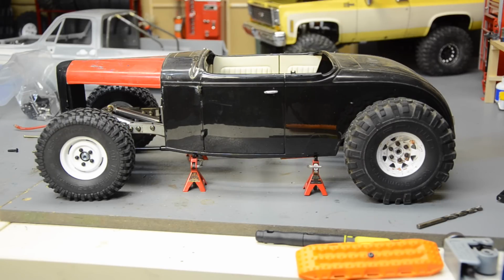I don't know. I really don't want to spend any money. Like I said, I may look at the 1.9 Landies. I think this being closer to 8th scale, the 1.9s would look better on here, but that completely screws my tire choices up. So I'm not sure yet about that. But again, we're still a long way from cosmetics. But yep, I think that's all I got. It's a big step, kind of a short video it feels like, but that's where we're at.